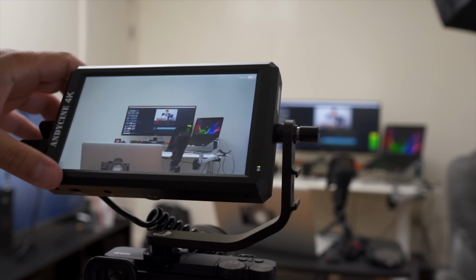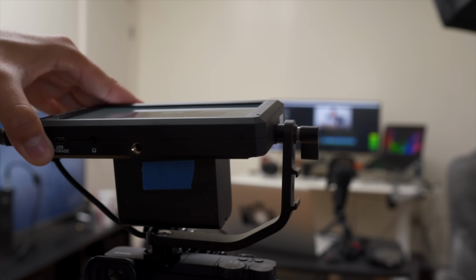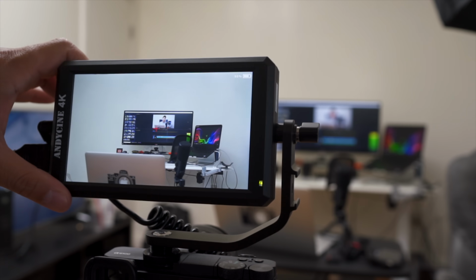It's 180 bucks. The display is honestly not that bad, and this articulating arm is a lot more helpful than you think. It just kind of helps you angle the display. It does have a cold shoe mount right here, very similar to that of the SmallHD, which allows you to attach a lav mic receiver or a shotgun mic here.